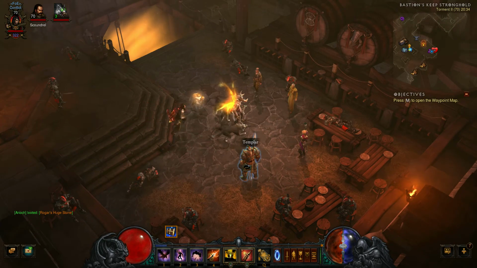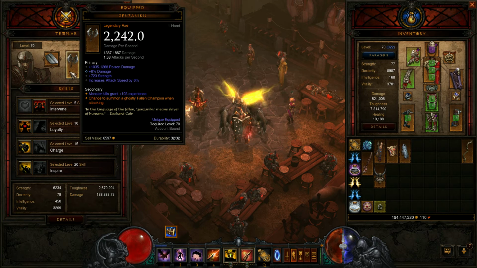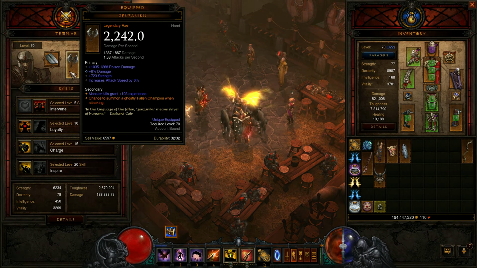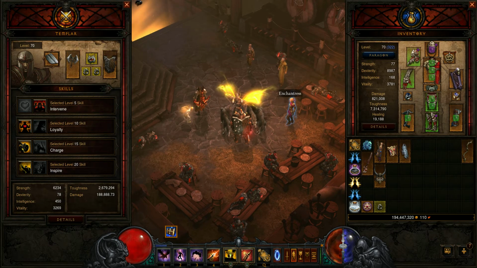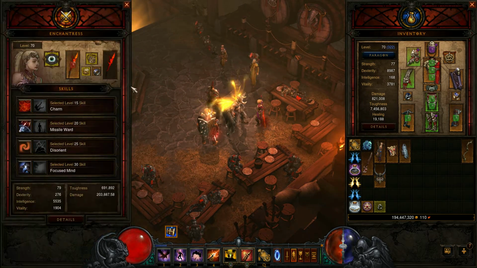What have we got? So, Templar. The first of so many items is the Genzaniku, which has a chance to summon a ghostly fallen champion when attacking. That's pretty cool. The fallen champions are the big guys with a hammer, I think, who hang around with the little fallens and the fallen shamans. So you get one of them summoned with a chance on attack, and I'm sure everybody can guess what the enchantress is using as a weapon. Three, two, one. There we go.